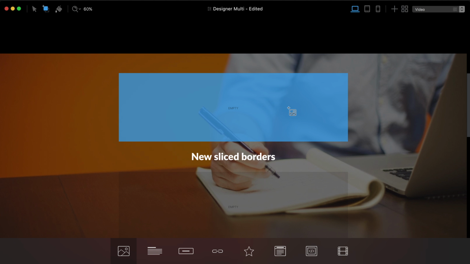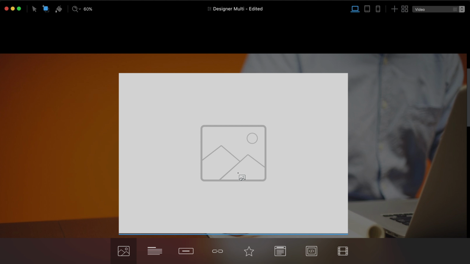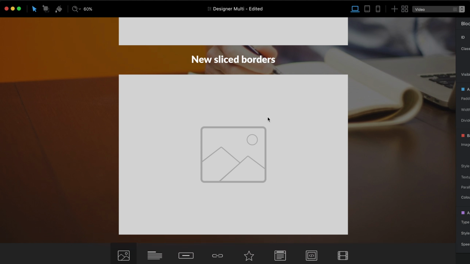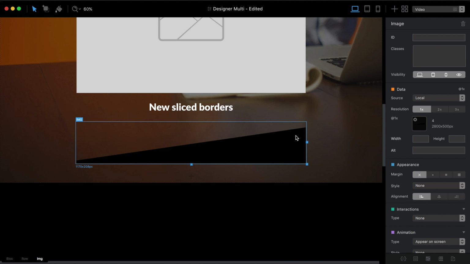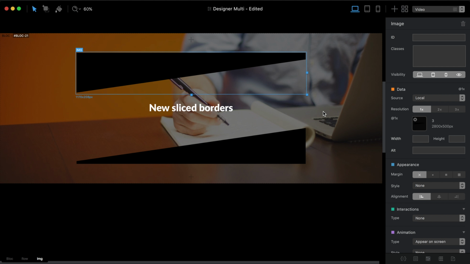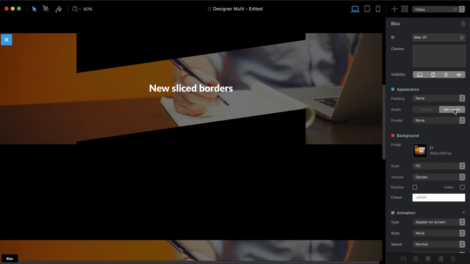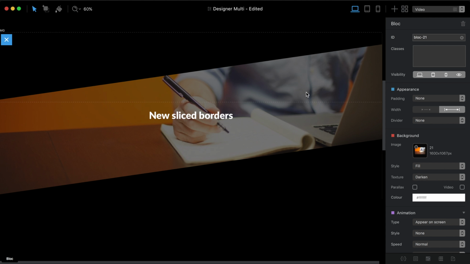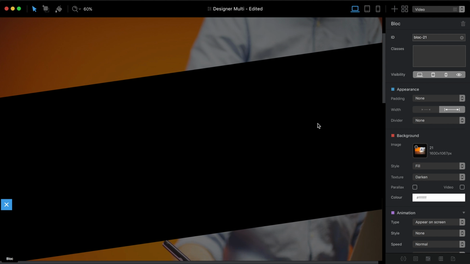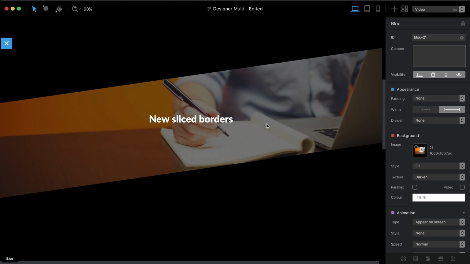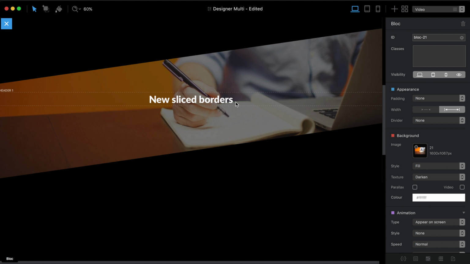And from here we will do the same as before. We will add the image to the upper side and the bottom, prepared before. If you don't know how to make this, I will put the link in the description on YouTube. And it's very easy. You can do that with any image editor. And from here, as you remember, we got rid of the padding and we set the width to 100. So we do everything the same here as well, like before, but the only difference is we do that inside one block.